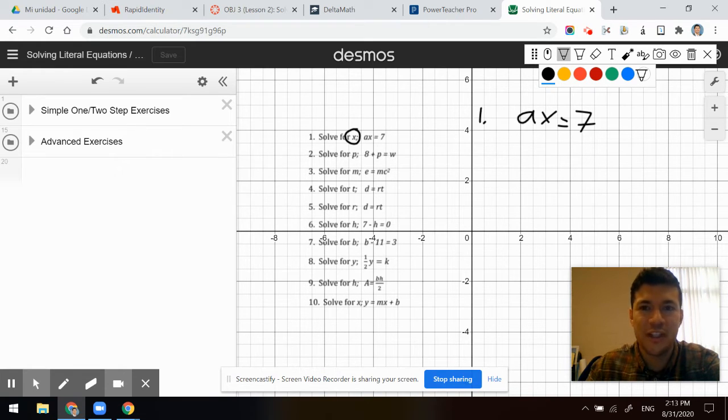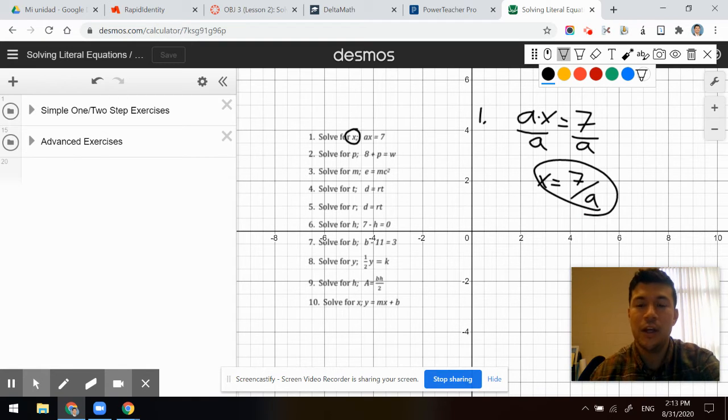All this is testing is, do you know the relationship between the variables? Do you know the relationship between a and x? Most everybody could tell you that this is a times x. So in order to solve for x, I am going to need to use the inverse operation of division. That leaves me with x equals 7 divided by a. And that's actually your answer right there. No need to find a numerical answer, because 7 divided by a is in simplest terms.